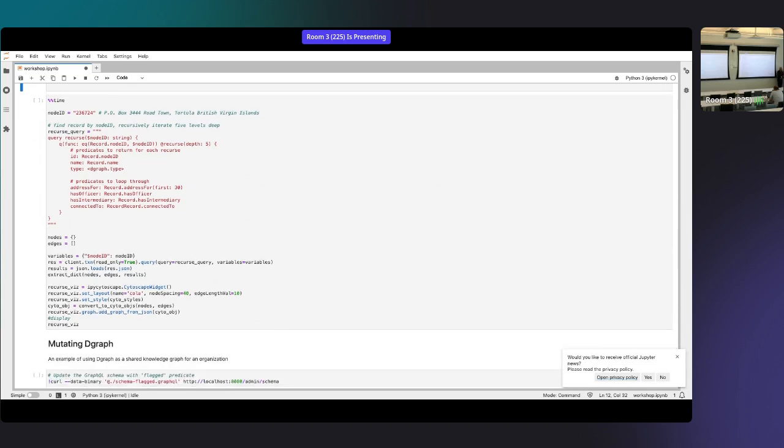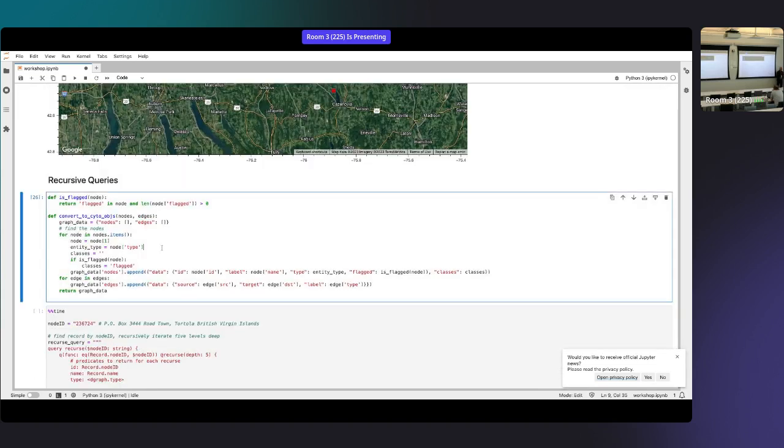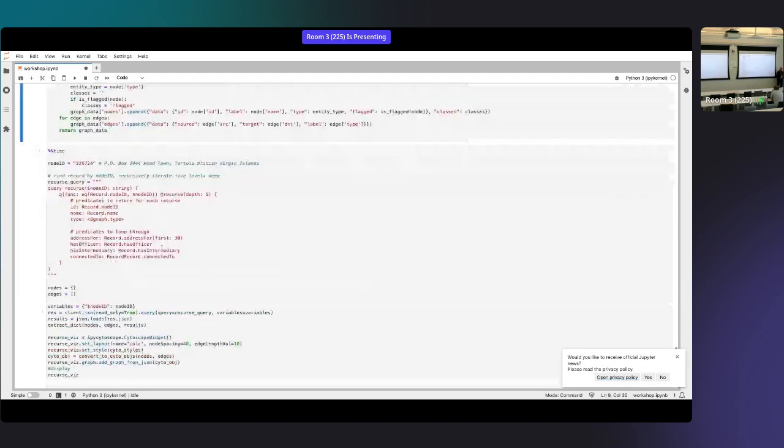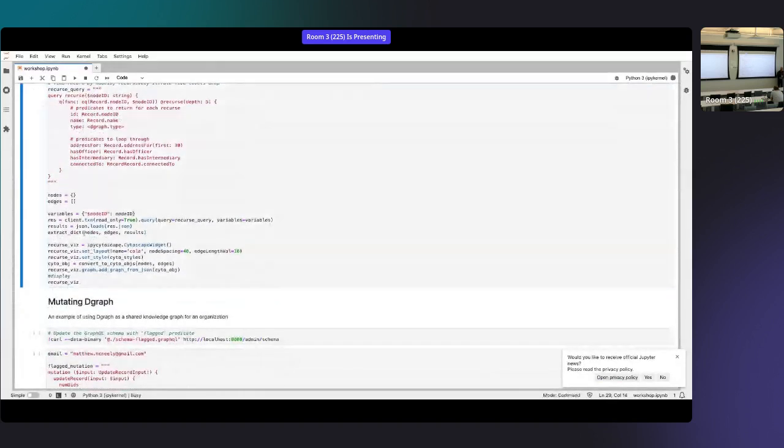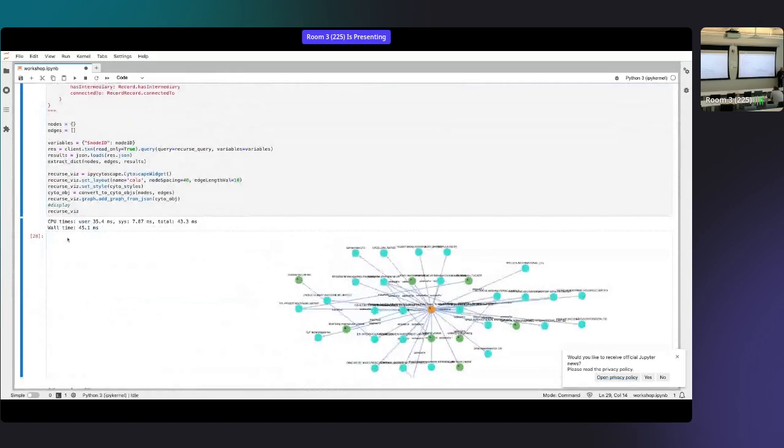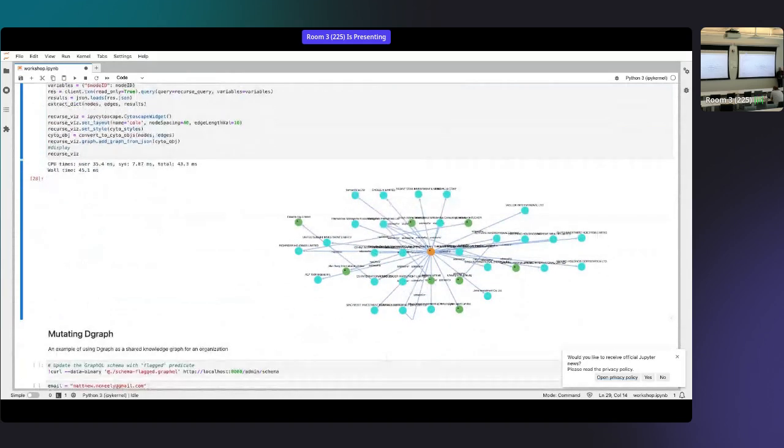And at this point, what we're doing is this next cell. Did I execute that? Okay. This next cell is just basically doing a recursive search using this node ID. This happens to be a very popular address in Tortola. And what we're doing is a 5-depth recursive search, looping through these edge predicates in order to go deep, deep, deep, deep as far as we can, well, at least in 5 depth. And here, I run that cell. This is what you get. So another example of using Dgraph along with some visualization tool. Pretty simple to do.